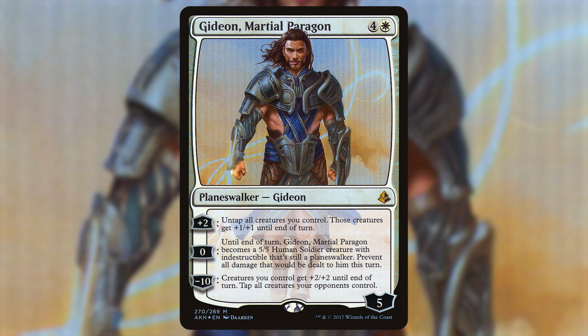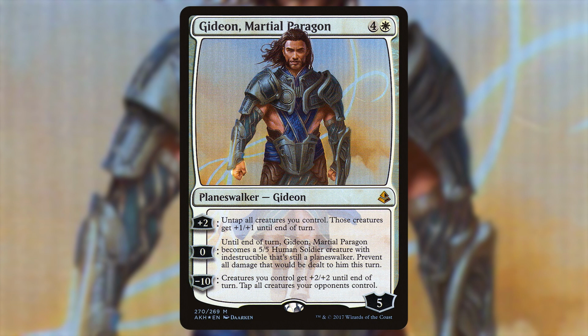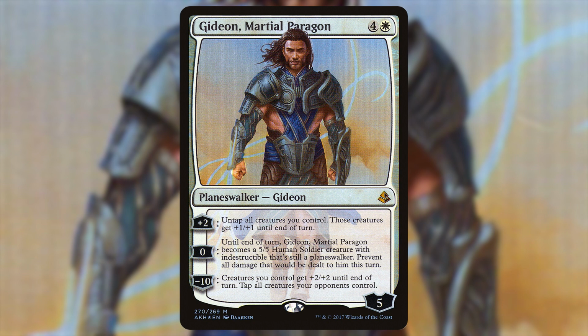I feel like the +2 is just so much better, but the -10 is creatures you control get +2/+2 until end of turn, tap all creatures your opponents control. So that is actually usable in this deck. Seeing as how we do get the little buff off of our commander, then we could also do the +2/+2 off of this, so that's +3/+2, and you tap all creatures your opponents control. So if you have enough creatures out with, say, your Thraben Doomsayer or a couple of our other token makers, you could end up ulting Gideon and swinging for victory.